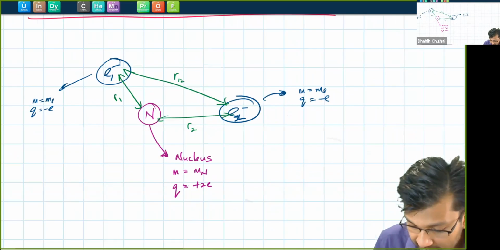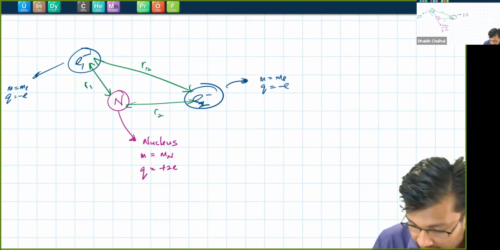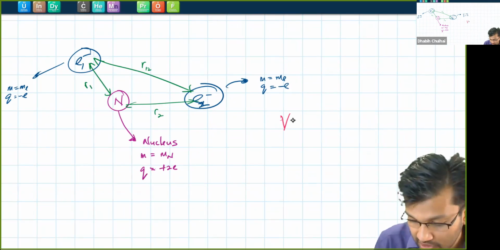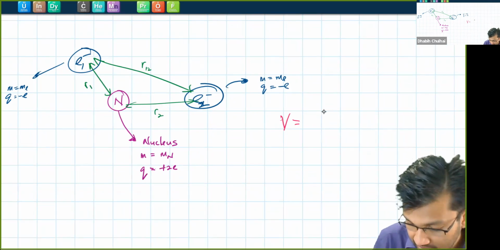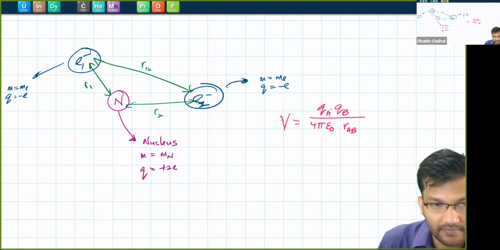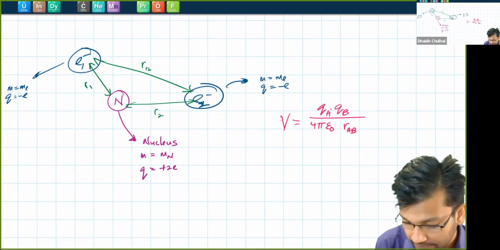And that's important because if you recall, the potential between two things with 2 charges, right? Coulomb potential is the charge of one times the charge of the other, let's use A and B, divided by 4 pi epsilon naught times R_AB, right? Where that's the distance between them. So that's why we needed to know the distance between them.